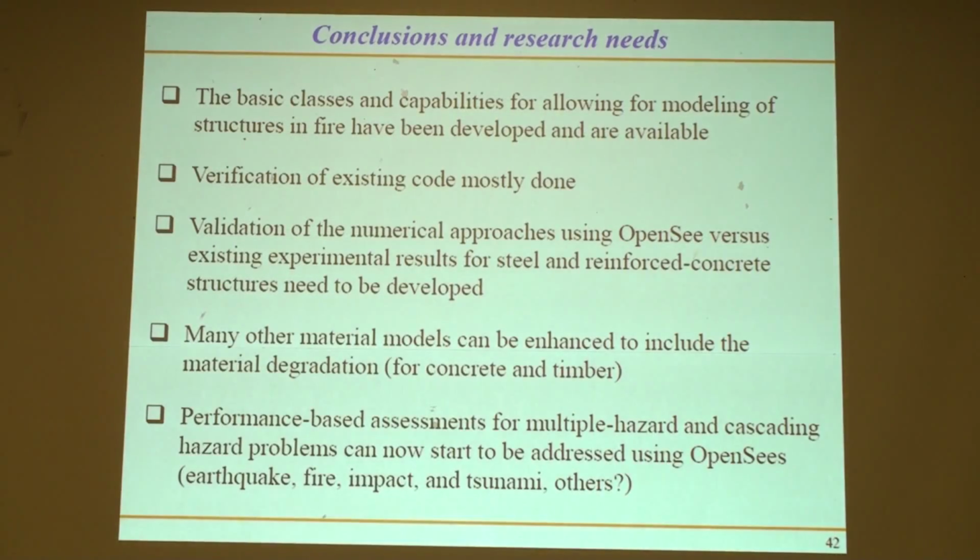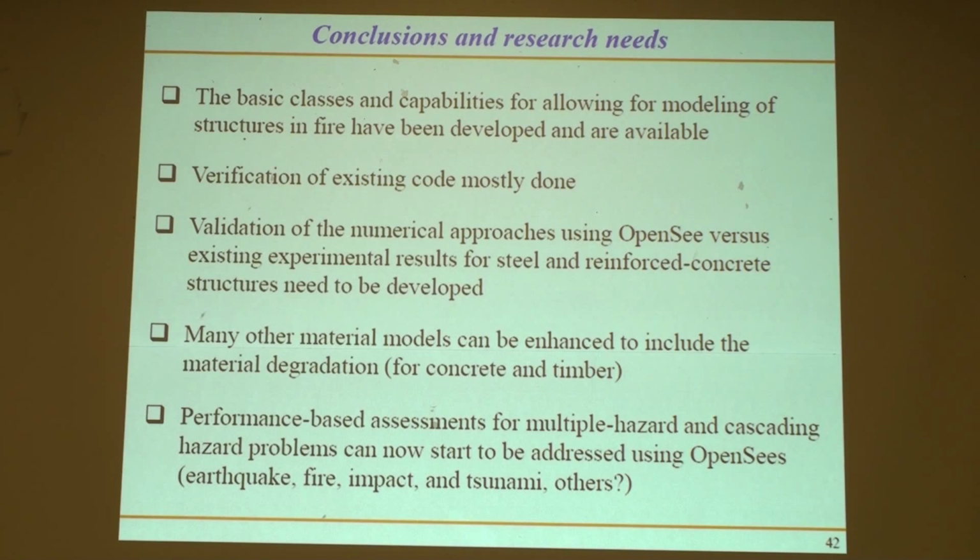Wrap up. So basic classes are implemented, basic capabilities are right now available. And I stress the word basic, but it's already very useful to start doing things like I showed you today, for allowing for modeling structures in fire. And verification of the code that's in there is mostly done. So for Still 01 and for Still 02, those are done. We're helping the group of Professor Usmani just with the verification of the concrete models, but it's basically done too.